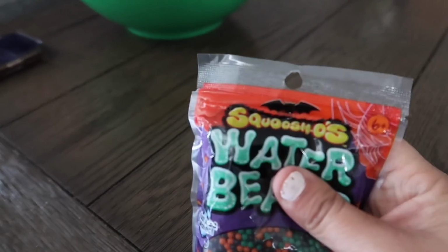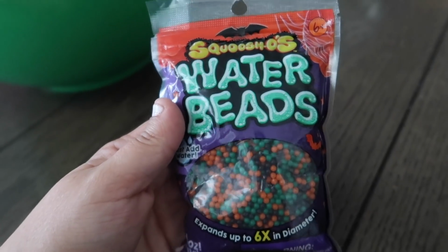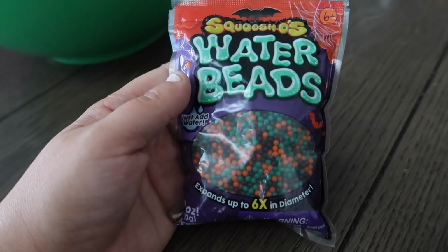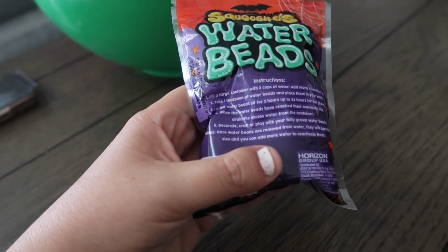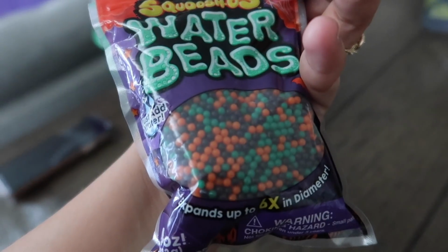But first, we got these Orbeez sent to us. And I am going to try to make some of these before they get home. I know it won't be finished probably because I started too late, but at least we can get them started. Let's see, I got a bowl. All right, it looks like we need 3 cups of water for a teaspoon of these. Oh wow, okay. That's gonna be a lot of water.